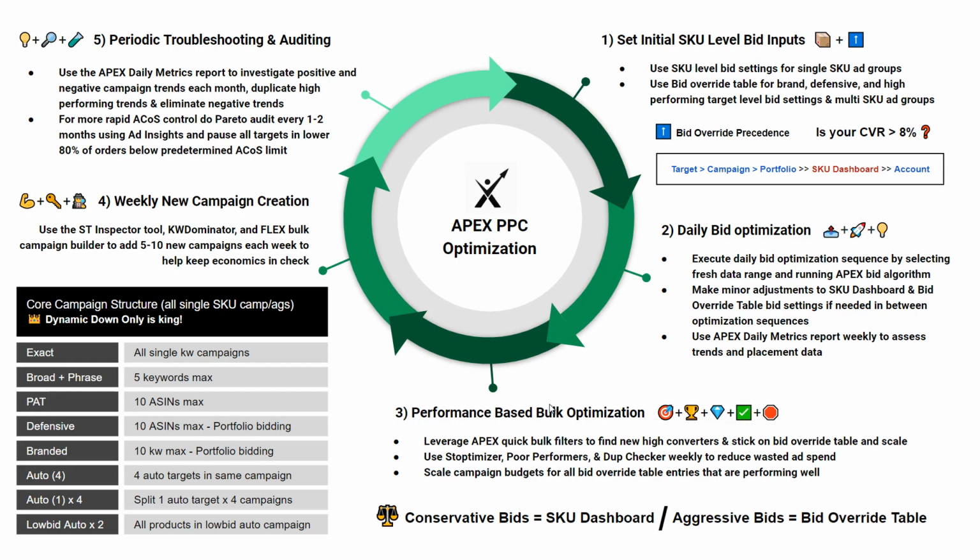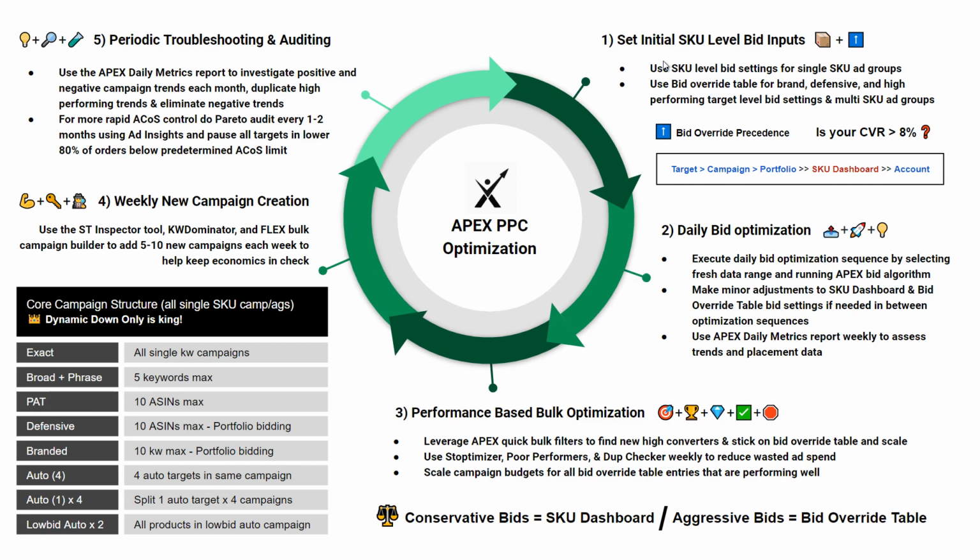So this graphic here, if you understand these core concepts, you will do great using Apex. It really is built around these concepts. Starting up here at 1 o'clock, I'm going to teach you more in depth in this video how to set up your initial bid inputs. The SKU level bid inputs is where you want to start with Apex.